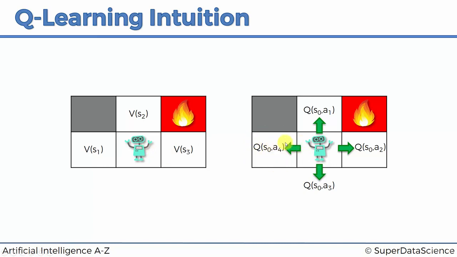So Q here represents, rather than the value of the state, let's go with quality. It represents the quality of the action. Okay, so I've got four actions. What are the different qualities of these actions? What is the value of the action, or the quality of the action? Which action is more lucrative? So I need a metric telling me, all right, how do I quantify this action? And then I can compare them. And that is exactly what Q is.